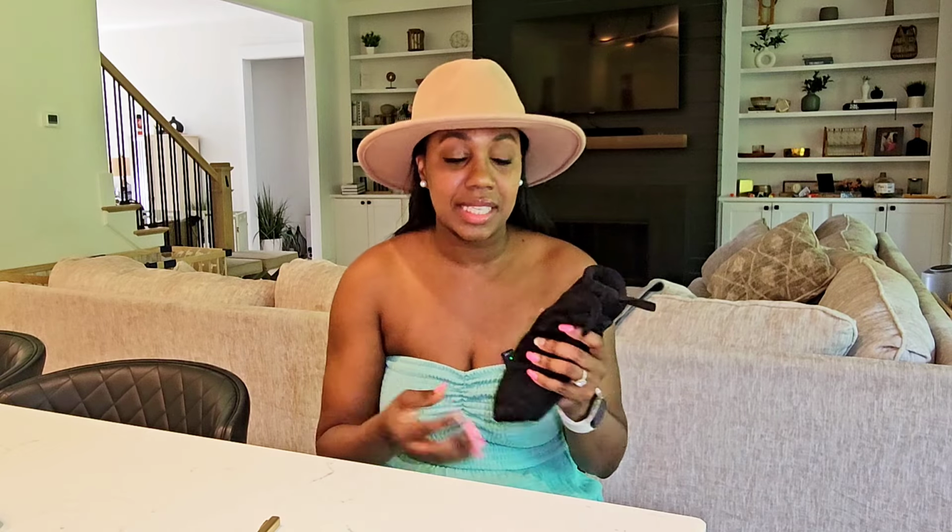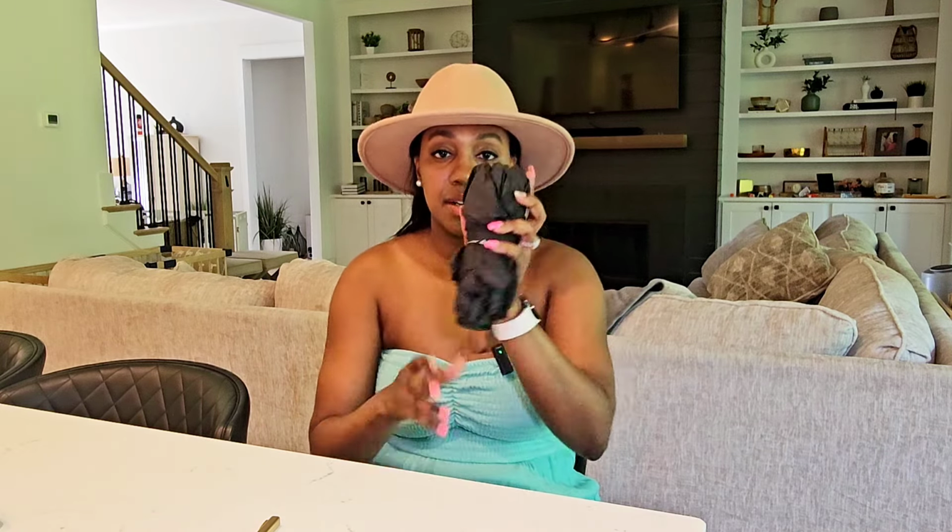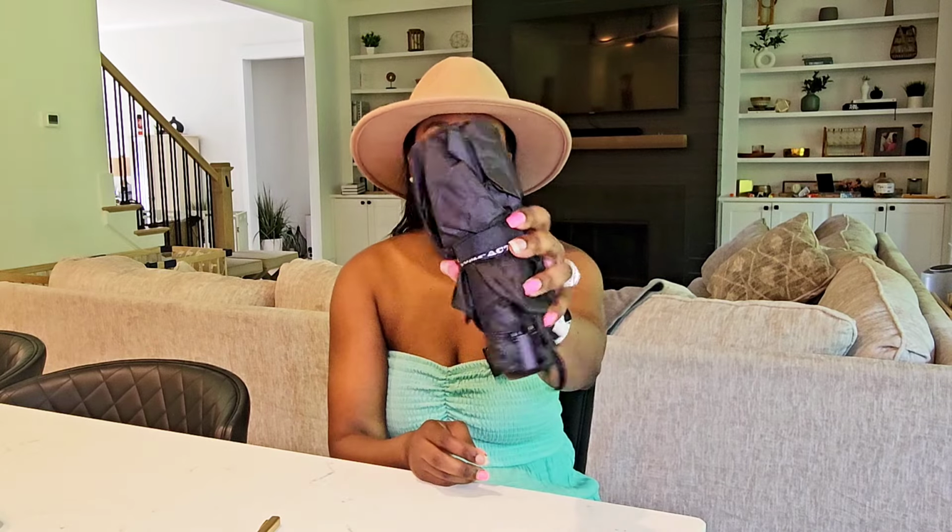Okay, a mini compact travel umbrella is a must. Something you can have with you in case it rains, but it's not huge and doesn't take up a lot of space. This is something you can stick right in your purse, in your pool bag, in your car, wherever you would like, and have with you just in case it's raining or decides to rain where you're at. You can have your umbrella, but it's very compact, very tiny. It does come in a bag, and this is the size of the umbrella. So very, very compact.